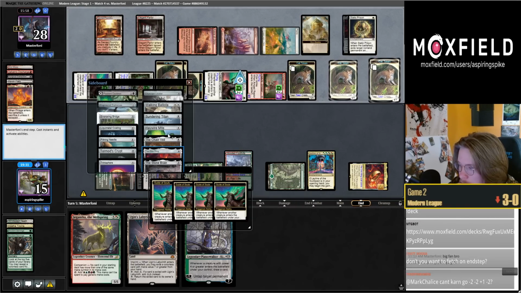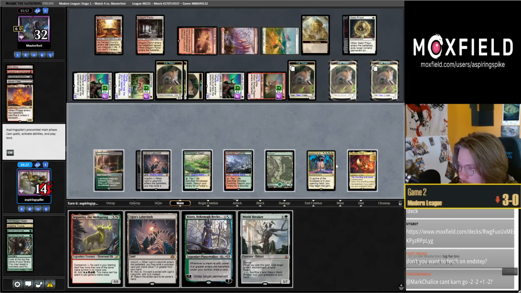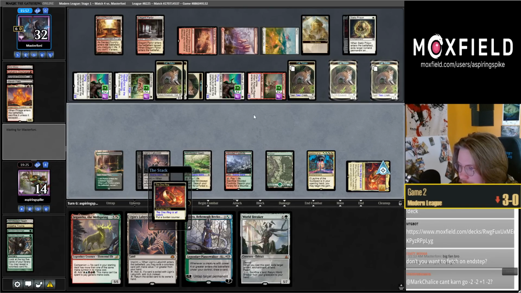I think I ended up not playing the Metamorph. If I had a Metamorph here, Karn would be a lot cleaner. Don't you want to fetch it in the step? No, I want to keep my life total as high as possible.